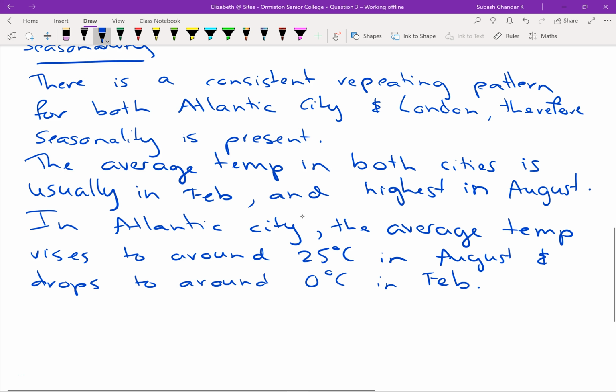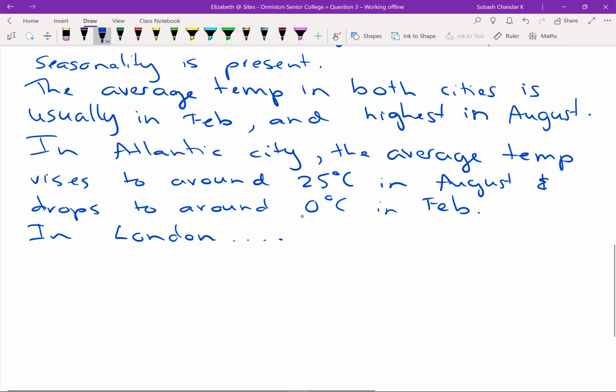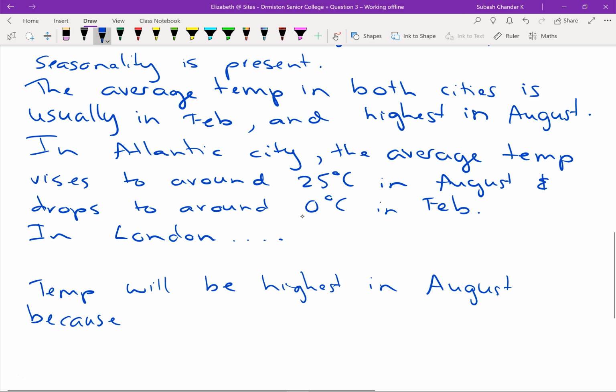So why would it be high in August? Why is it going to be low in February? Yeah, which seasons? We need to be specific. So it's going to be low in February. Absolutely. Yep. So I need to talk about the London ones. I'm just going to put dot dot dot. But then in terms of telling the story, we're going to say temperatures will be highest in August because this is towards the end of summer. And so by the end of summer, you're getting the highest temperatures. It's not usually the beginning of summer. Like at the moment, we're at the beginning of summer, but we're not at our highest temperatures yet. We're still getting days like this that are pretty cold. Yep. So it's the end of summer that gives the highest temperatures. And same with the end of winter gives you the lowest temperatures.